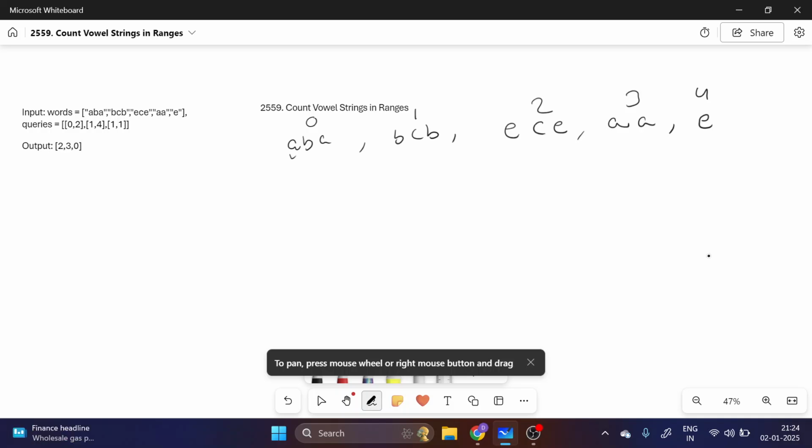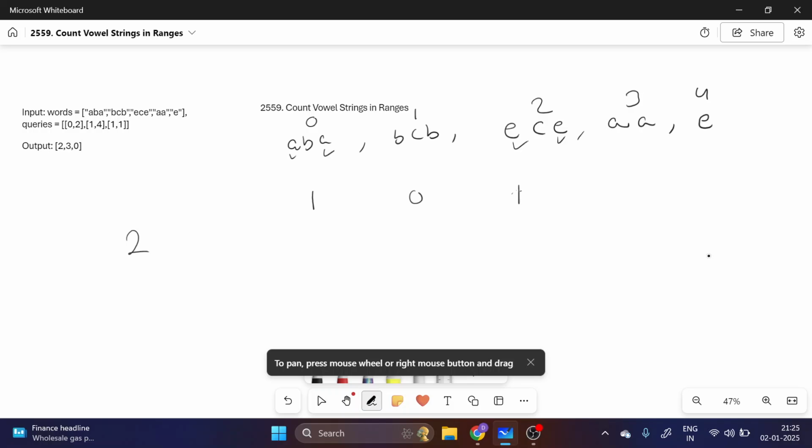So this one starts with a vowel and ends with a vowel. So we have one, so it is true. And the second one does not start with a vowel, so it is zero. And this one also starts and ends with a vowel, so it is one. So our result for this query is two.